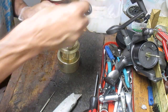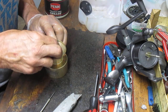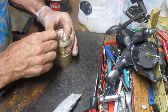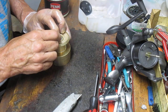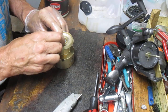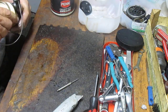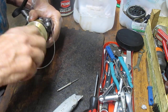Once we do that, take the clip and reset it back in — it rides in the channel inside the spool. Make sure the clip sits in the channel; I need to make a small adjustment there. The clip's only function is to hold the washers in place — the drag knob does all the tension. Once we have that, line everything up and put the drag knob back on.